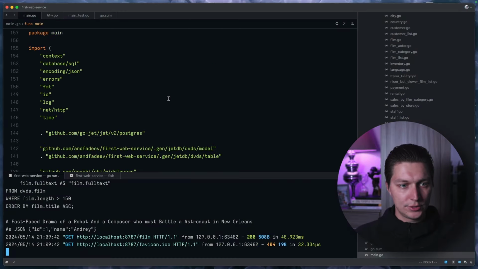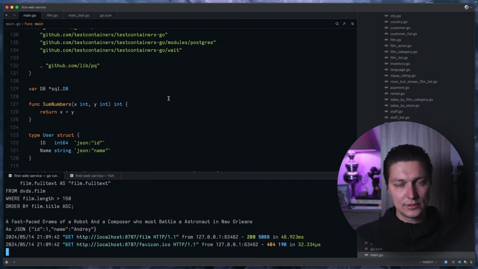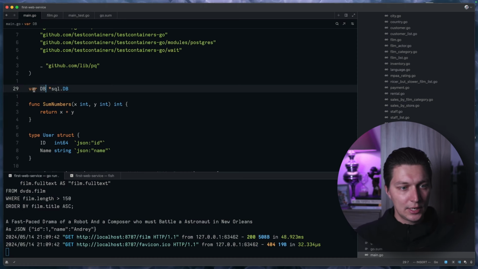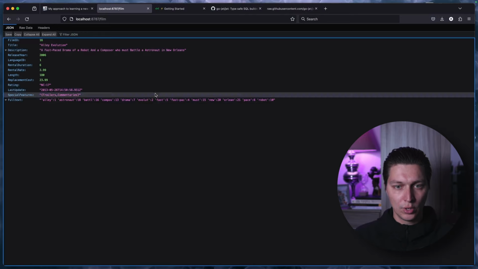One other thing I wanted to discuss, and that's one of the areas I'm usually interested in, is how you pass your dependencies inside your code, inside handlers, because usually you want access to at least the database connection, the database handler. And here I was following the most simple approach, basically just putting it as a global var. And for a simple application that works. For more complex things, when you have more dependencies, that won't work.